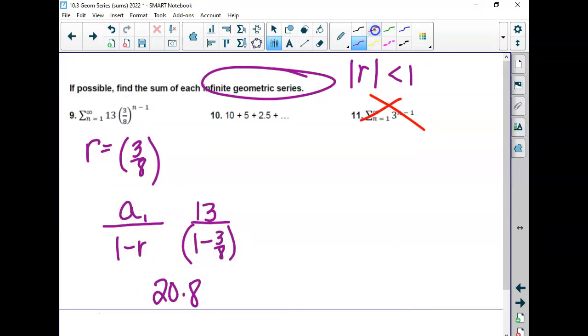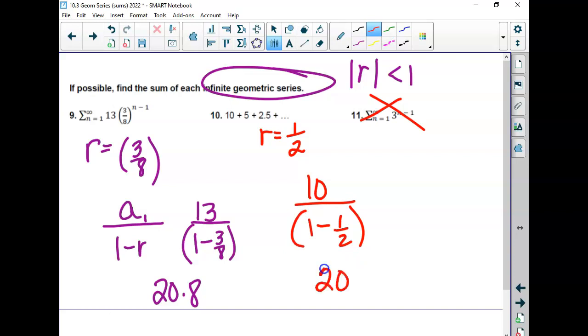All right, let's do one more for fun here. What are they multiplying by here? This one we should eyeball. $10. You give your sister half, you're down to 5. You give your sister half again, you're down to 2.5, right? So R is 1/2. Is that an infinite geometric series that we can find the sum of? As long as the absolute value of R is less than 1, yes. So term 1 divided by 1 minus R. I think that one's going to be 20. Somebody type it in? Yep.